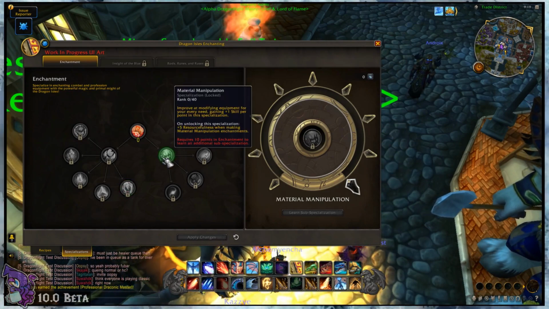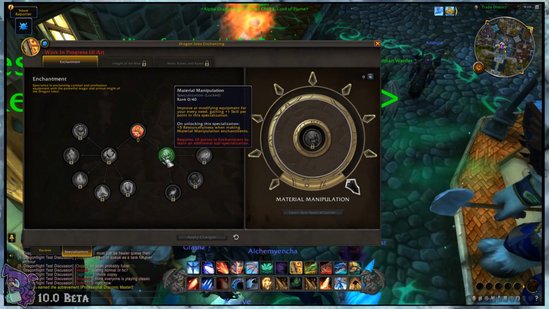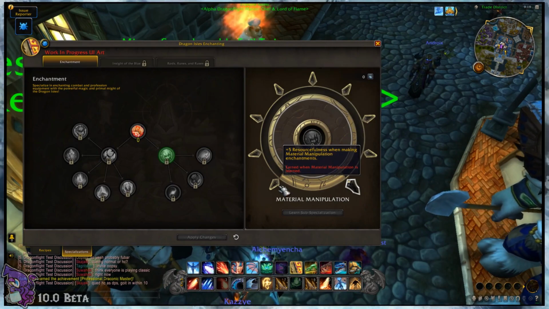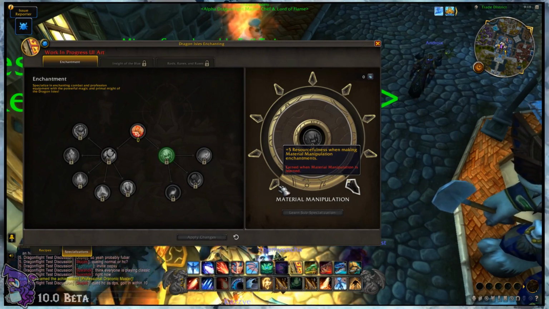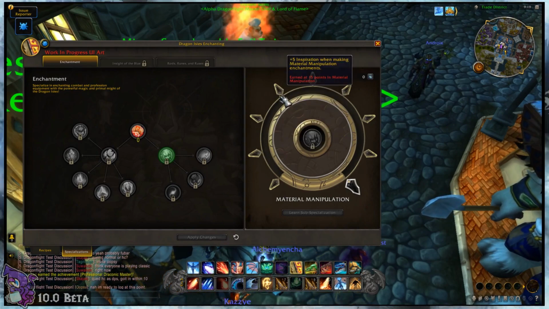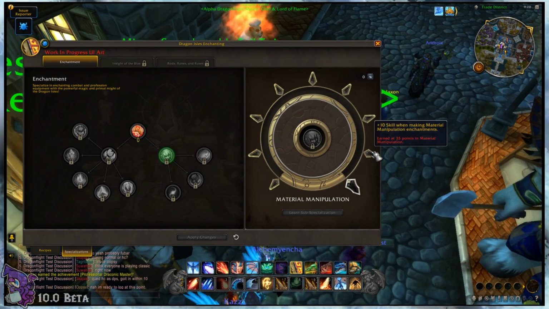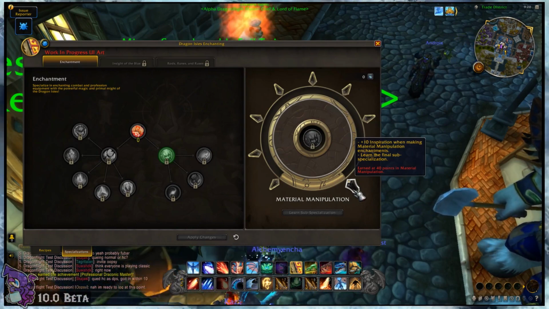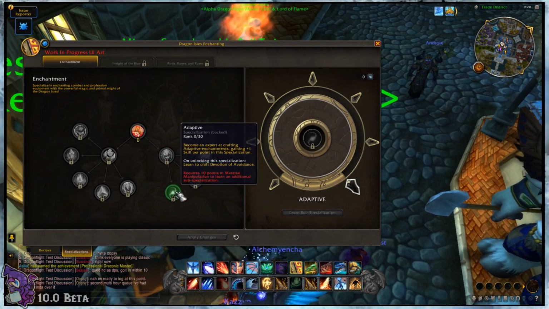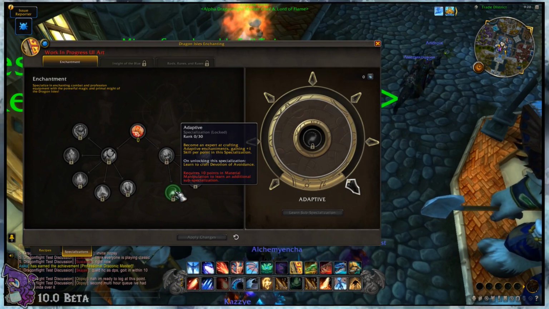And then on the other side here we have material manipulation. Improve at modifying equipment for your every need, gaining +1 skill per point in this spec. So, we have resourcefulness, +5 resourcefulness when making material manipulation enchantments. Very interesting. +5 skill, learn a sub, +5 inspiration, +5 skill, learn a sub, plus 10 resourcefulness, plus 10 skill, and plus 10 inspiration when making material manipulation enchantments, and learn the final sub. So in that little tree here, we have become an expert at crafting adaptive enchantments, hence the name.